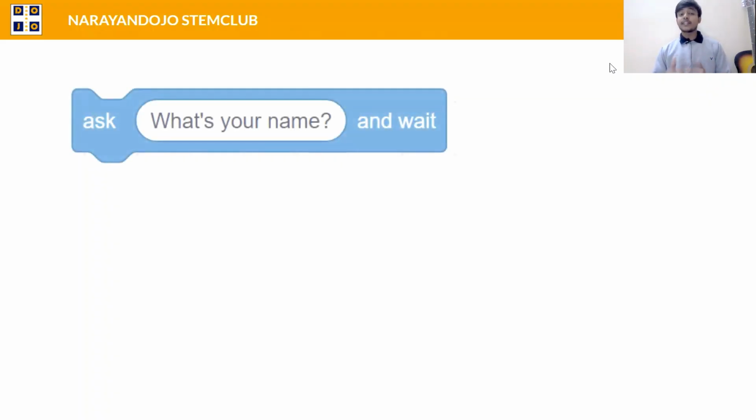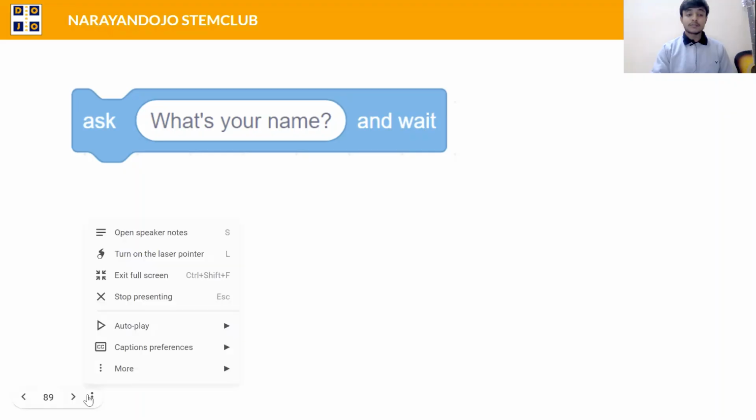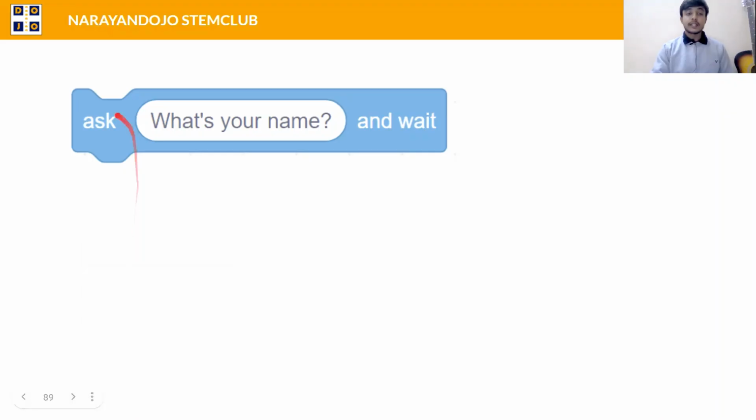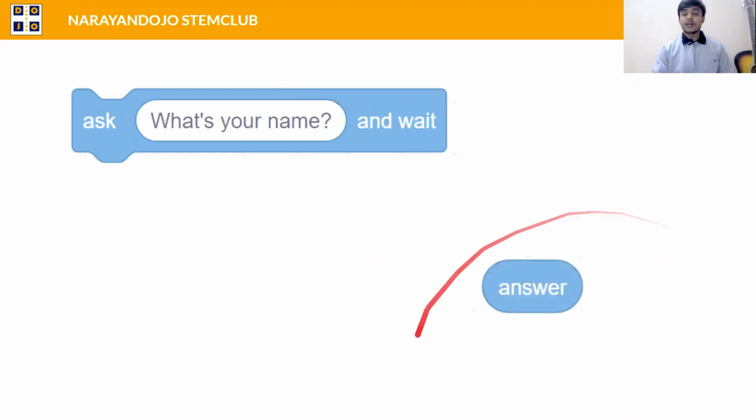So using this ask block, you can ask any question, and the reply of this ask block will be saved in the answer variable. So this is the inbuilt block in the Scratch editor. So if you are asking any question using this block, then the answer is going to save in this answer block.